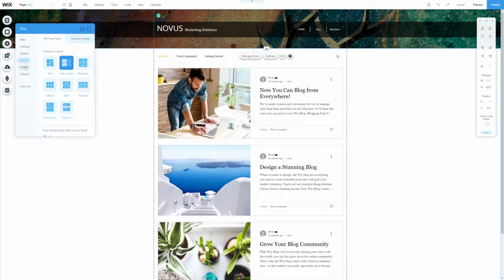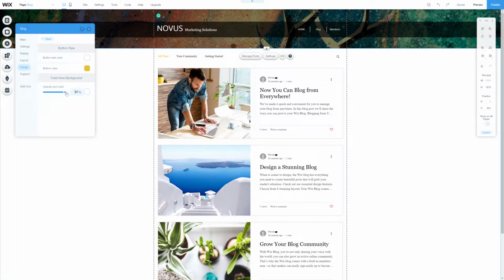If we now go from here on to design, this is where we can start changing how the blogs will appear on our page. Because we've got quite a nice background on this test site, I want the background to show through on this blog page.